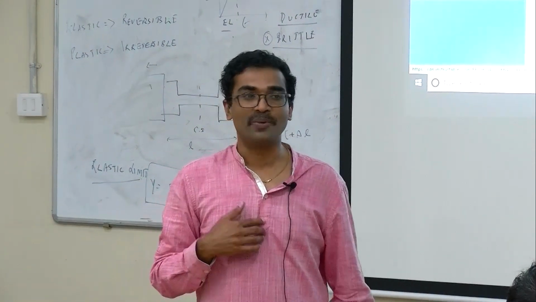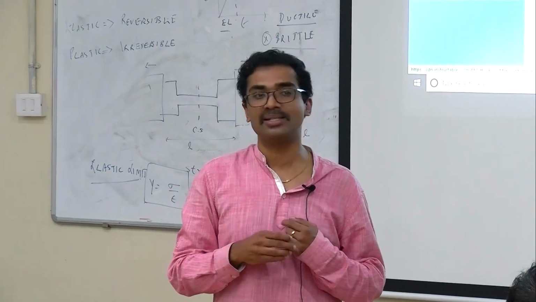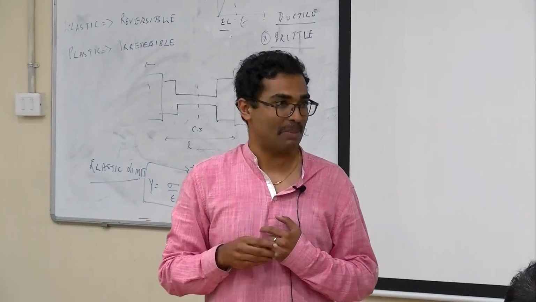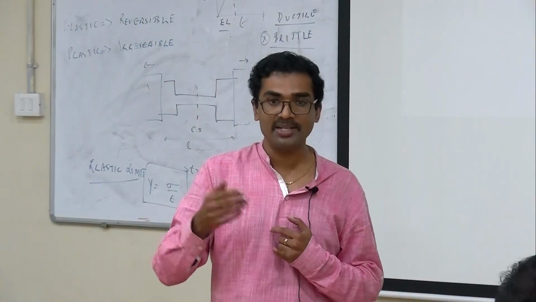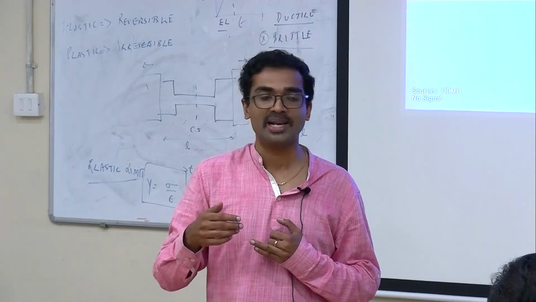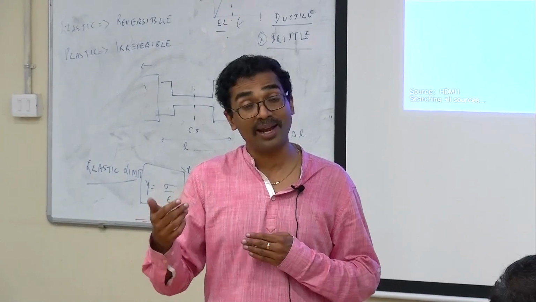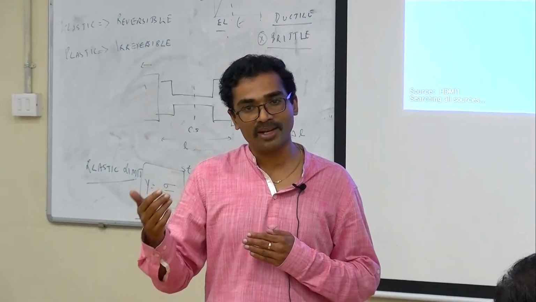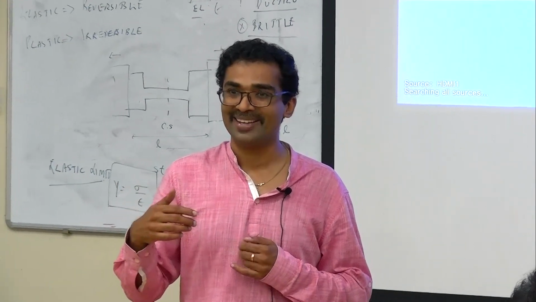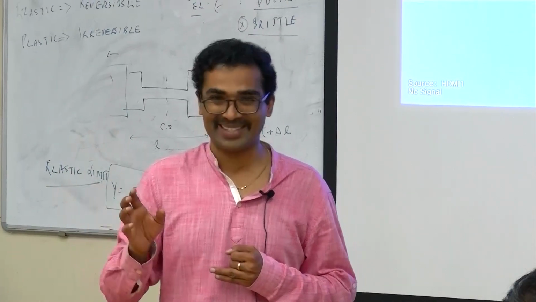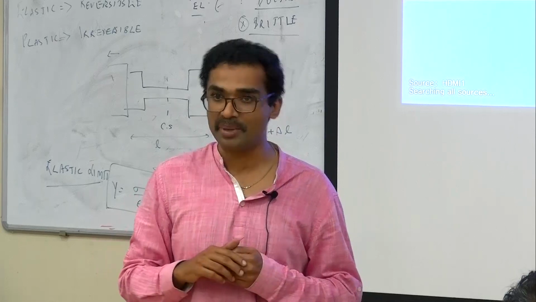You understand? So when you do a laboratory experiment such as the tensile stress test, next time when you plot it, analyze what is happening. What is the linear region? What does Hooke's law tell us about the Young's modulus? What is the yield point? How do you define the yield point? What is the strain hardening region? What is the necking region? What is the rupture region? Do they all make sense? How does it compare with that of a brittle material?